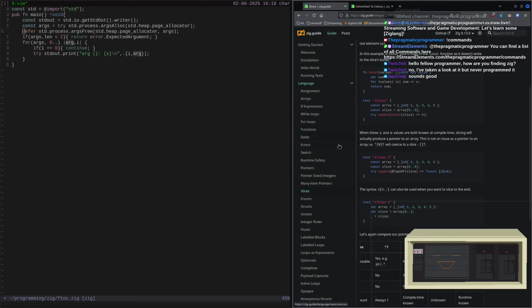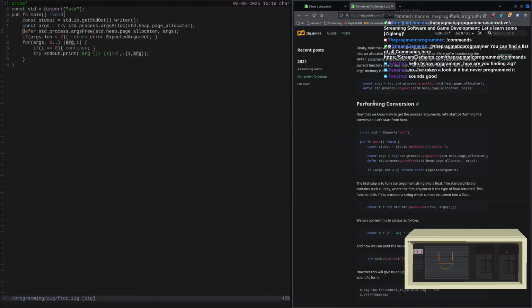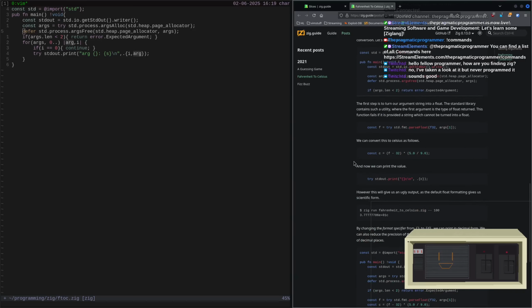So my original plan was, yesterday I started this from functions and I got up to runtime safety and then I was going to make a calculator. And then it was just a complete hot garbage mess. It was like 2 hours of me just not understanding anything. It wasn't very fun. I'm hoping that this little program will give me enough insight to actually make that. That's typically how I learn a language. I do the hello world and then I make a calculator, just to get switch case and logic flow and stuff, see how that works in the language.